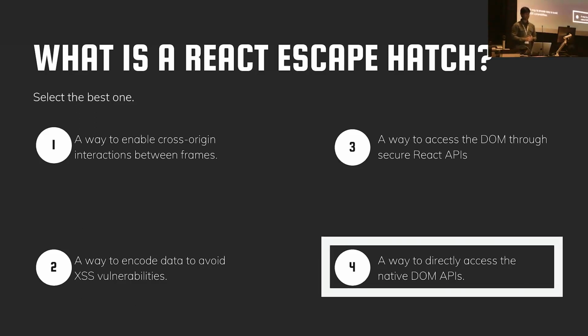An escape hatch is a way to directly access the native DOM. So for people who know React, how React works is it creates a virtual DOM. Think of DOM as your website or your web page. So it creates a virtual layer over it, and you build everything directly. You never directly work with the underlying actual browser, in this case, the website. I don't want to call the website and DOM the same thing, but think of it like this for people who are not familiar with React.